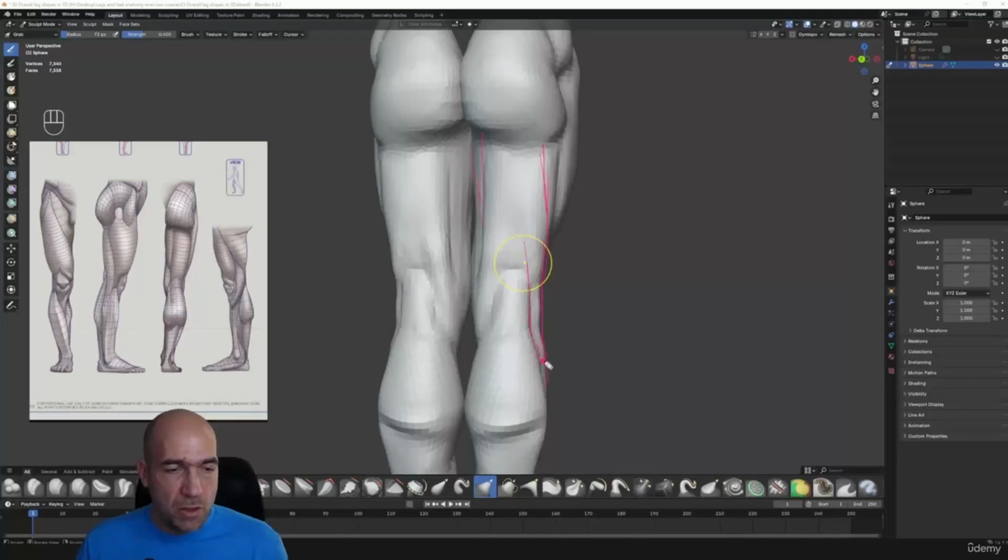This one is attaching to the fibula, to the top of the fibula here. This one is wrapping and attaching to the tibia in the front. So it's going here, attaching to the front, this one on the inside. And on the outside, it's attaching to here.